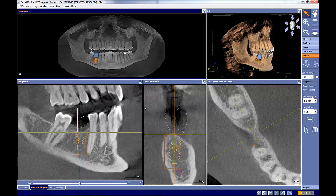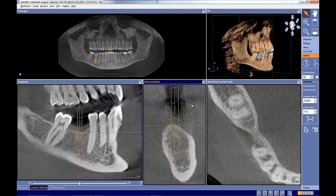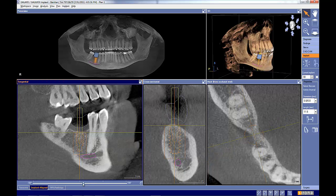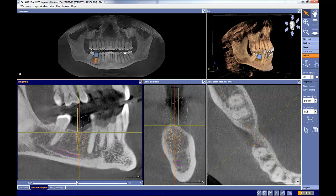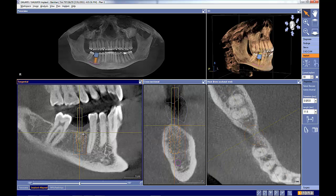So now when we come to the implant line view, we can clearly see our nerve here. These little things are maybe overkill, but just in the very beginning, I prefer to have this data there. So now let's get to the question at hand. The first thing I look at is buccolingually. We're not perfectly centered, but it's not about being perfectly centered. It's about being properly in the bone, having adequate bone position around it. And in this particular case, we do.